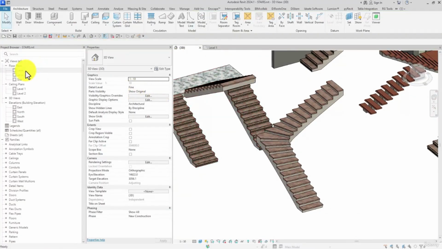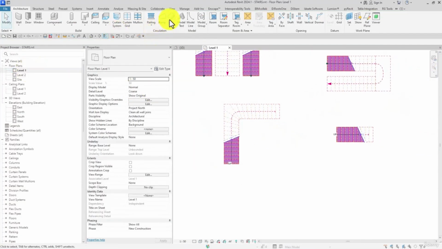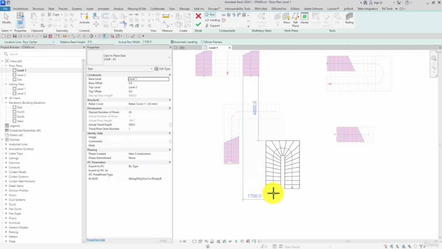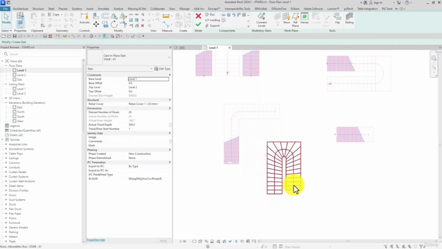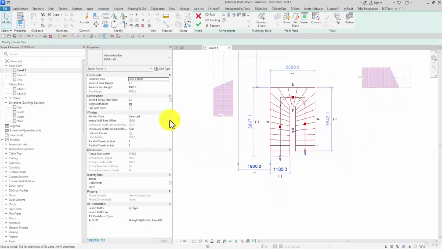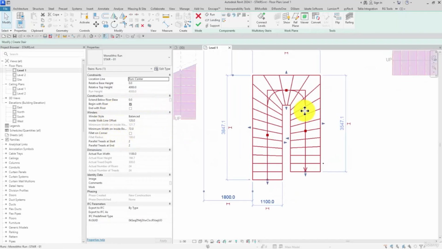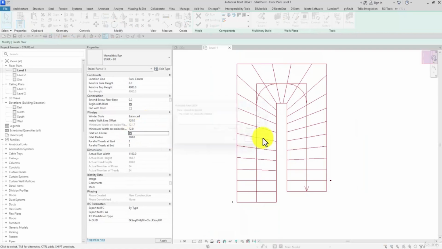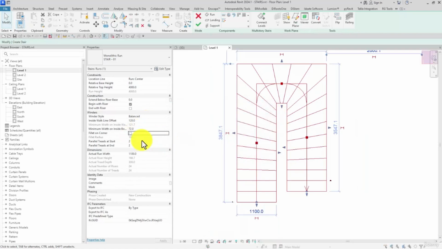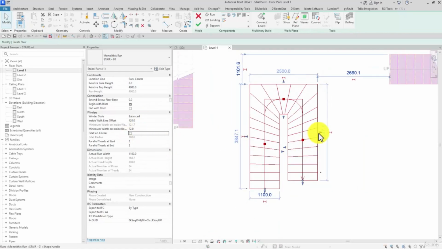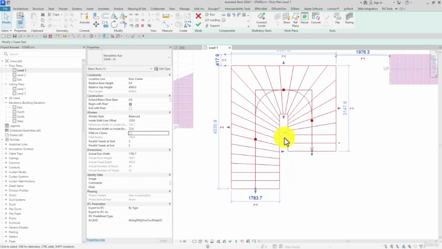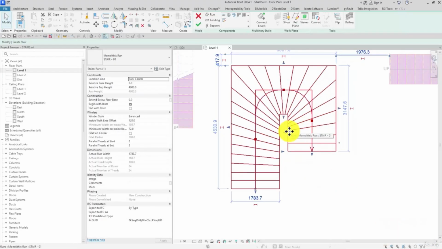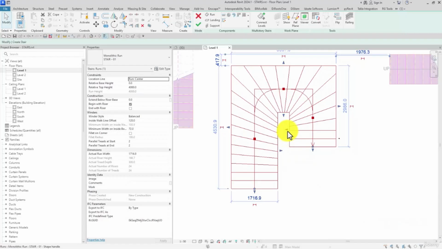Very well. So we're done with this, and the next one, the U-shaped winder, which is similar to the L-shaped winder, that if we select it, we got the same options or the same properties, but we got two runs. I enable fillet at the corner, and I increase the run width like this way.